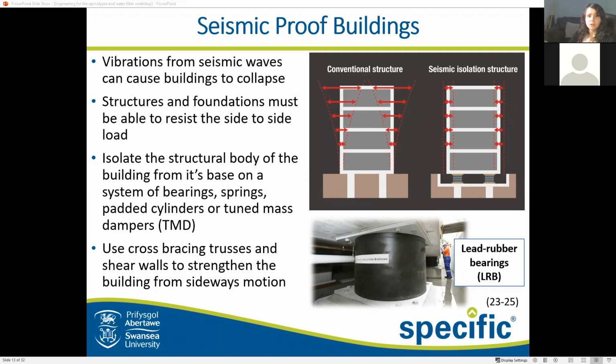For starters, adequate truss structures can be used. When I say trusses, I mean beams which are put at different angles to each other, so either in crosses or in triangles, to improve the stiffness and the strength, both laterally and vertically, of the buildings, so that they can withstand greater loads. You can also have things such as shear walls, which are vertical walls that stiffen the structural frame of the building and help it to resist the rocking forces. Although both of these things can limit the flexibility of a building design.